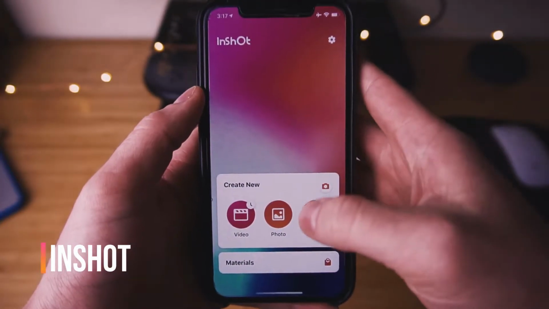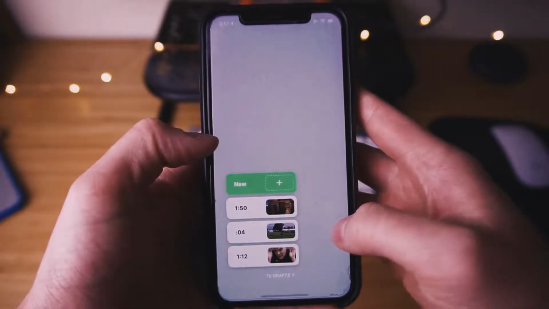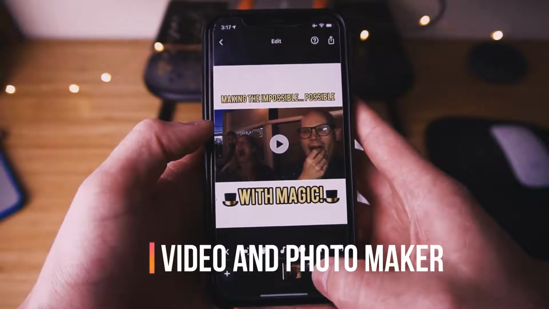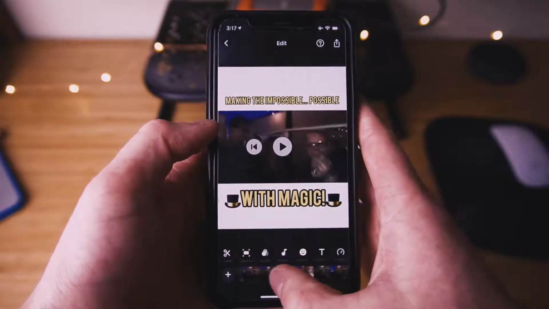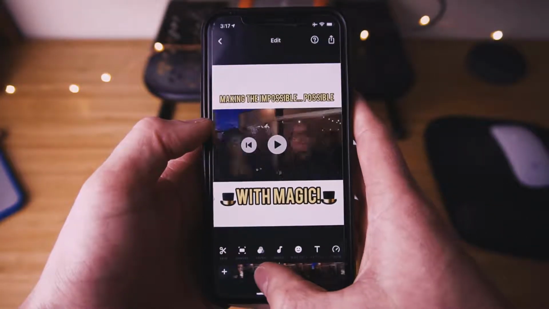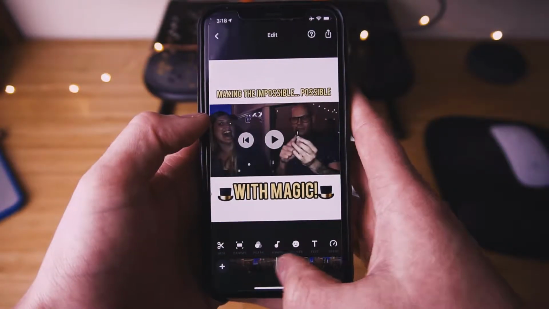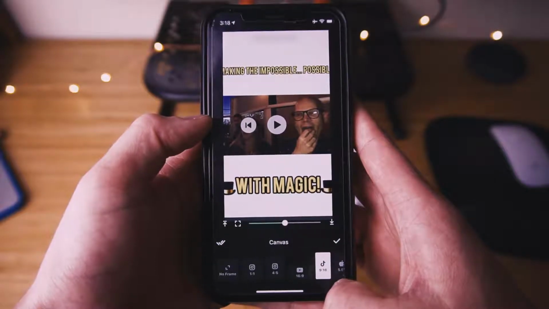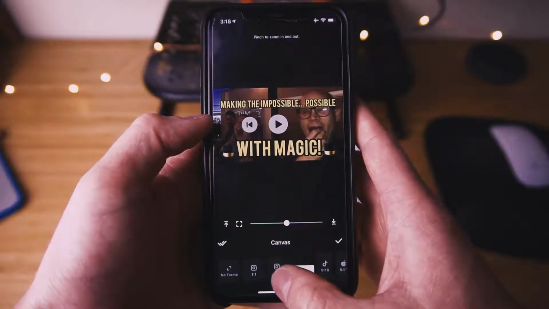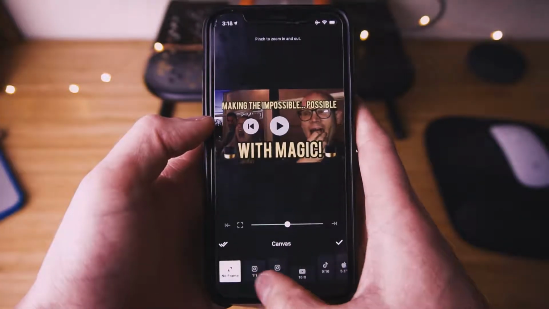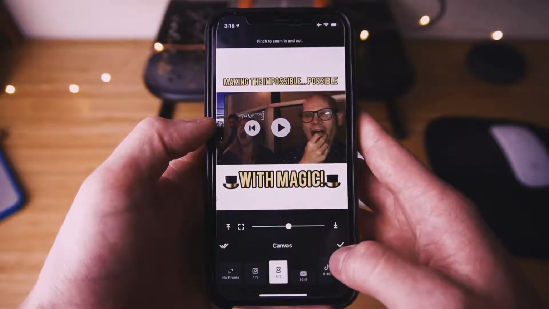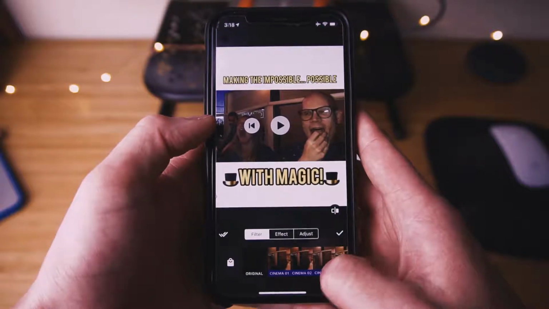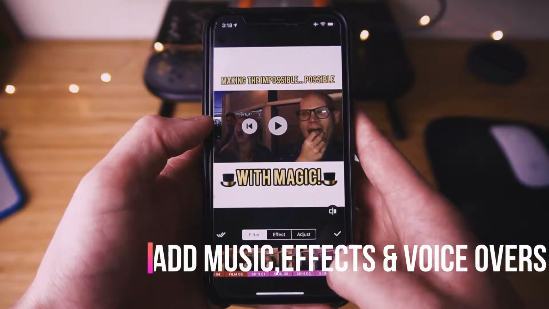INSHOT is an app in which I pretty much make all of my clients' videos. Instead of being on the computer and taking 15 minutes to edit a video, pretty much I'll just have a straight up video, and then I can meme the photos or meme the videos, put titles on the videos, stuff like that. You can do so much more than just that. You can make collages, you can mess with photos.